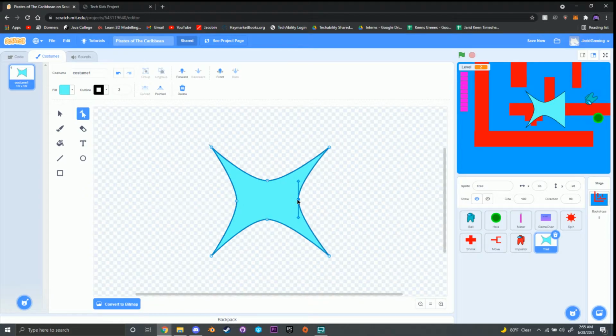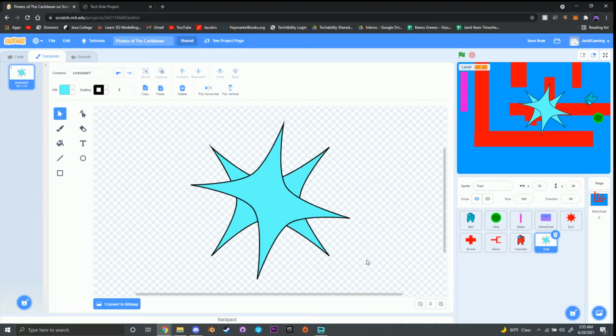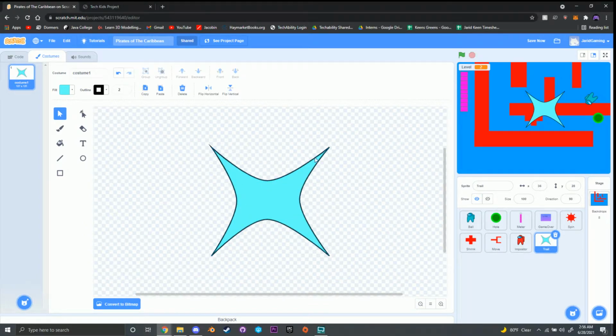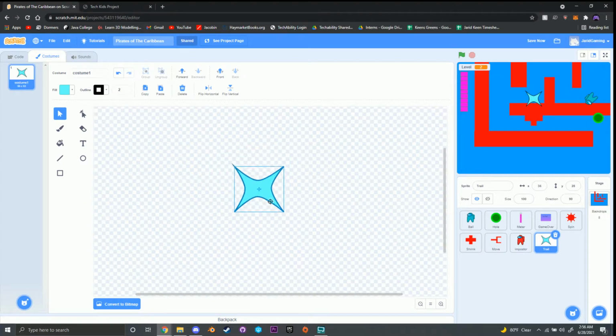You guys don't have to follow what I'm doing exactly if you don't want to. I'm going to click on this, then click copy, paste, move it back to the center, and then rotate this. Maybe not. I don't like that. Okay, so actually I'm just going to leave it just like this. Then I'm going to highlight the whole thing by clicking and dragging across my screen, and shrink it down a little bit because it has to be pretty small, since this is going to be like a particle effect that comes off the ball. But go ahead and pause the video here and create your particle effect before moving on to the next step.